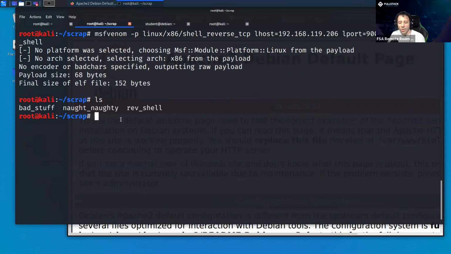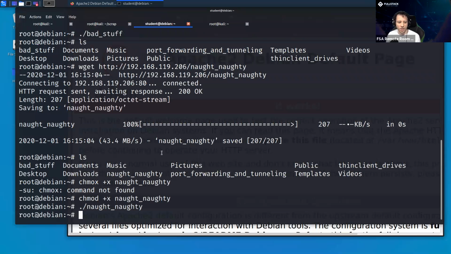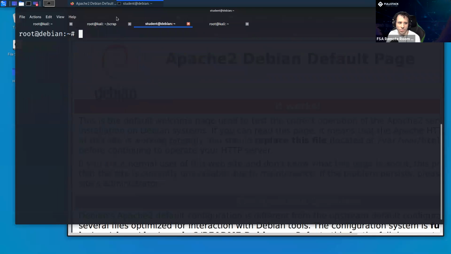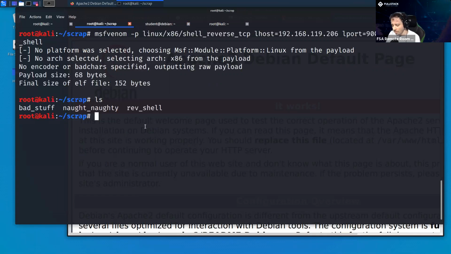I'm going to show you another way that we can get this over. Before I used SCP, and you'll see another way tomorrow, but I'm going to show you. We also know about wget, right? You can use the web to serve things up. I think you guys have seen this before. If not, you'll see it again tomorrow.